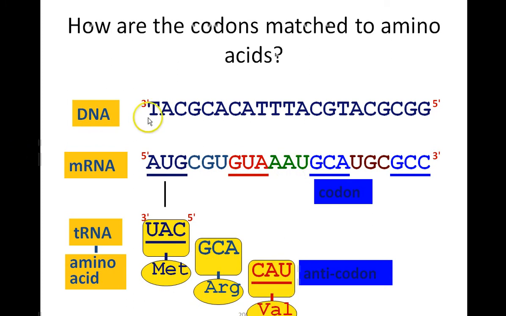So you should be able to go from DNA to amino acid using the genetic code. You have to figure out messenger RNA first. You should be able to go from transfer RNA to messenger RNA to DNA. And you should be able to go directly from messenger RNA to the amino acid. Remember, the anticodon is on transfer RNA, and that's complementary to the messenger RNA codon.